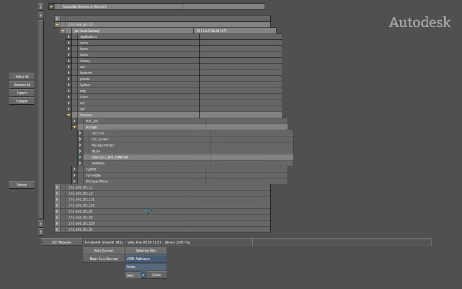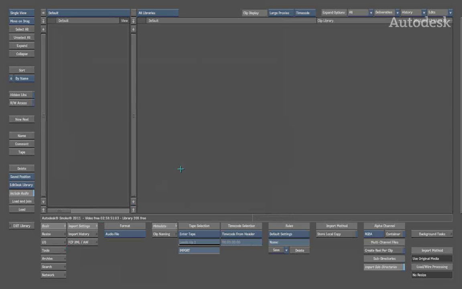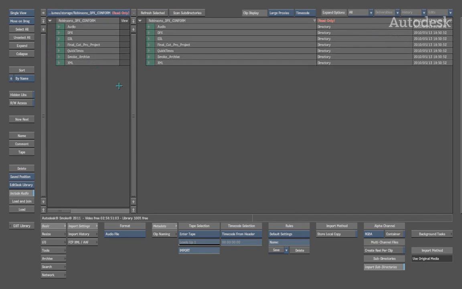So for example, if this is something you do on a daily basis, you can create your selection sets per project or per user and constantly go to these areas without having to always navigate manually to where it is. Once it's saved, it's simply accessible. Now, coming out of the network panel, we can go ahead and expand out the options here, and you can see that we've got something called the gateway. The gateway allows our database to visually see all the external directories outside of the database.